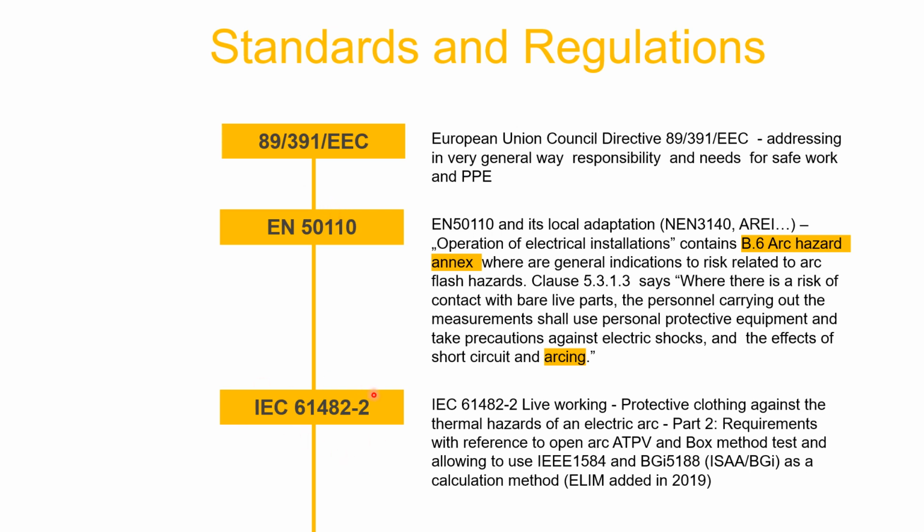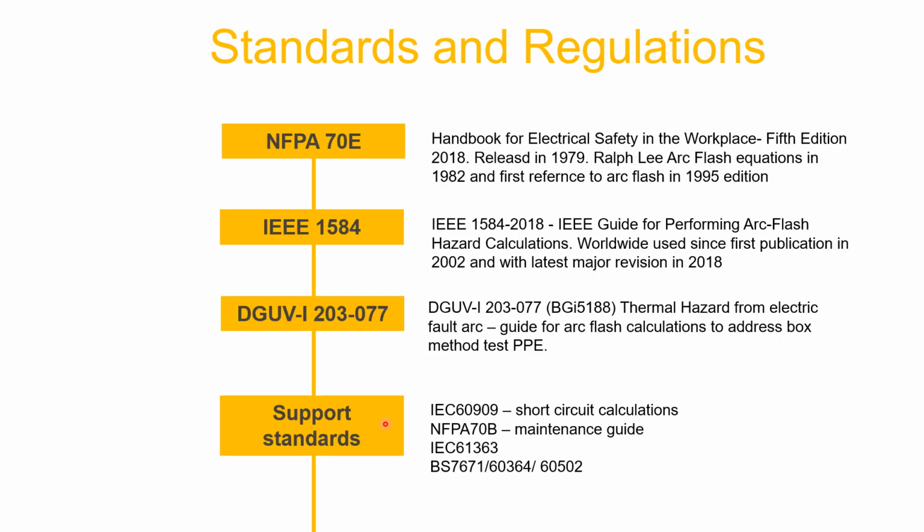We have IEC 61482, which is the guide for protective equipment. However, this is just a guide, not really on how to select, just a reference, but on how to test equipment, how to test our clothes, our equipment that we use against arcs. And there are two methods for it. I'll talk about it later. Then we go to NFPA 70E, which is a handbook of electrical safety, and this is what is mainly used in the US, so let's say in America, because it is also harmonized in Australia, Canada, and it is actually used worldwide.